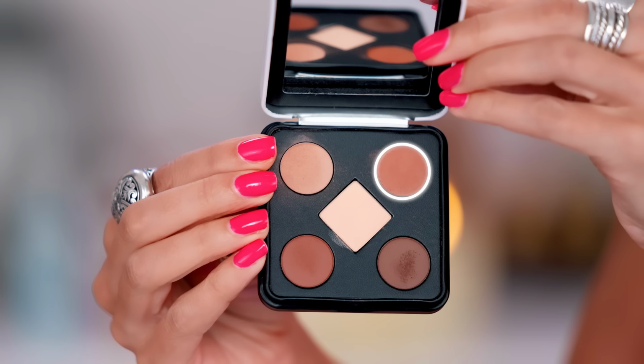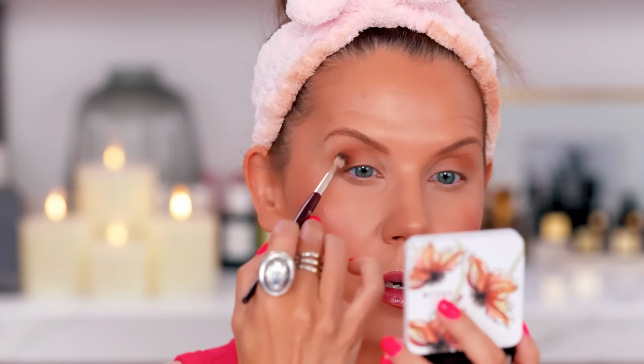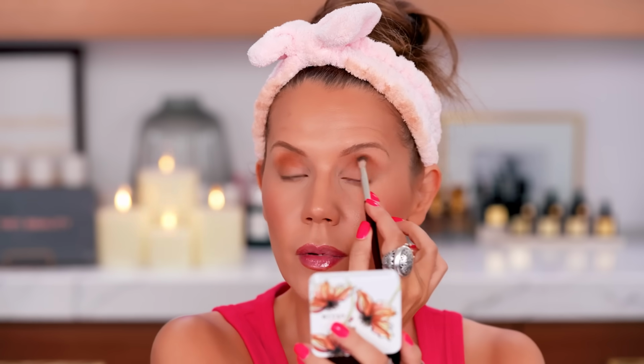I'm good. That's a smooth shadow. I like it. I'm gonna go in with what I contoured my nose with, and we're gonna go a step over into this guy right here. And I'm not gonna go all the way out. I'm just gonna kind of tilt back, and I like to give some definition to the crease right here. And then I'm gonna take that creamy shade, or maybe I should take the bronze shade. I'm gonna take something to go kind of all over the lid, and it will end up covering up some of this that I'm blending right here.